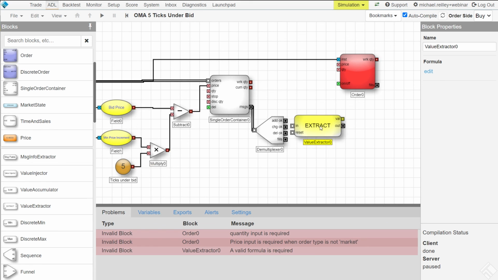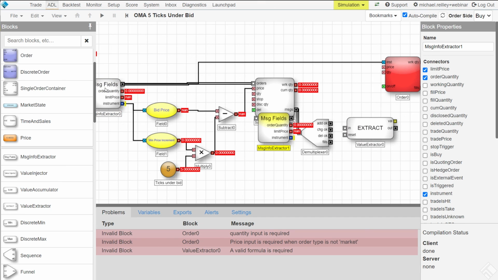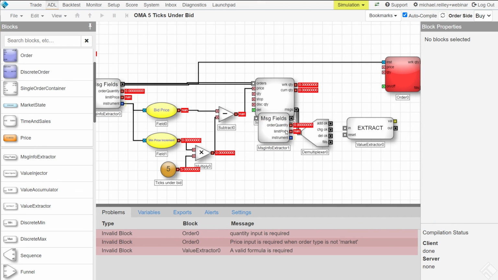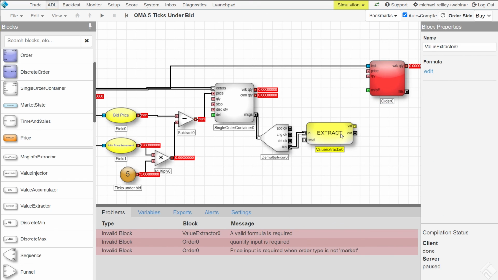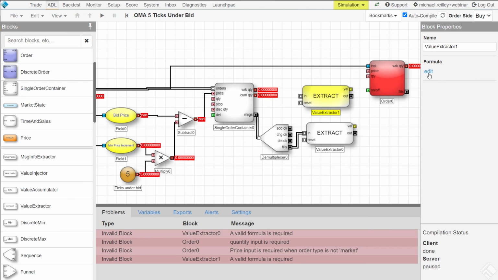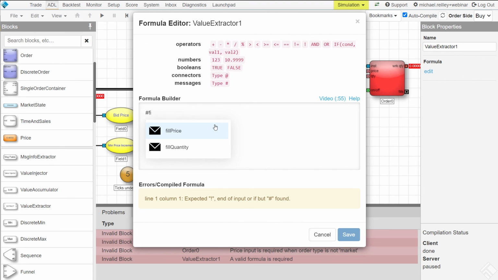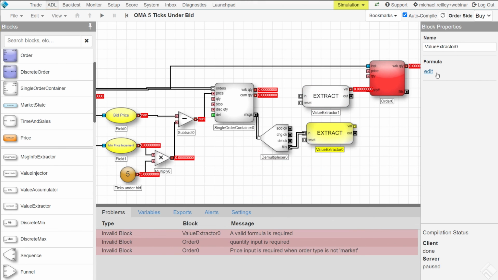So if we just did a value extractor, we could actually just copy that. In this case, we'll use the fills, so we'll do a fill price and a fill quantity.